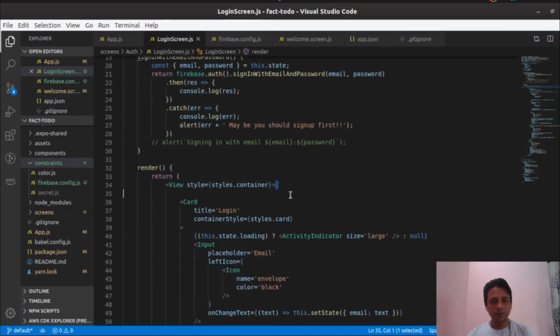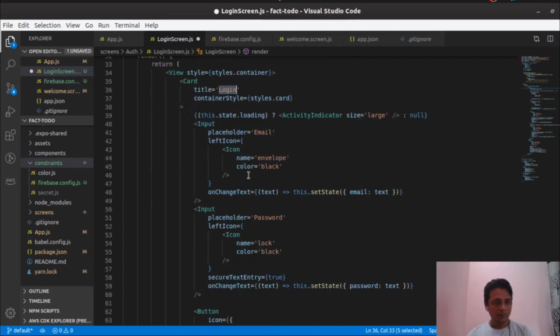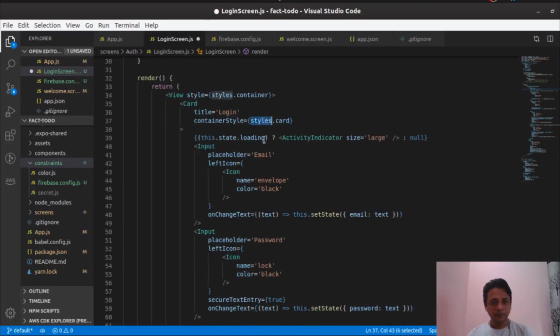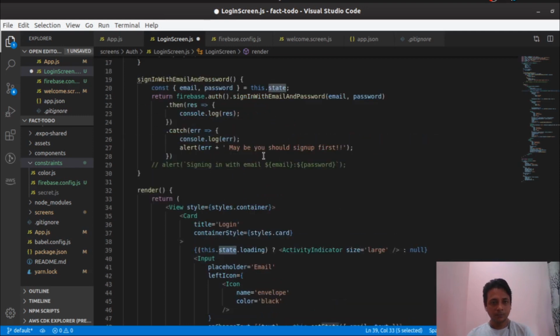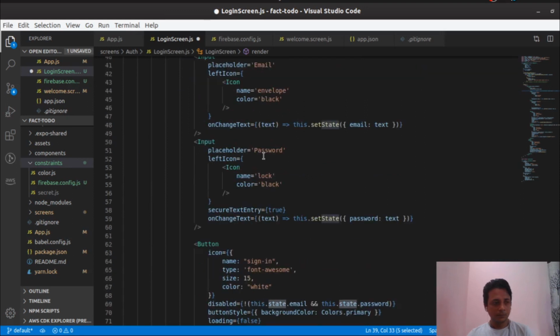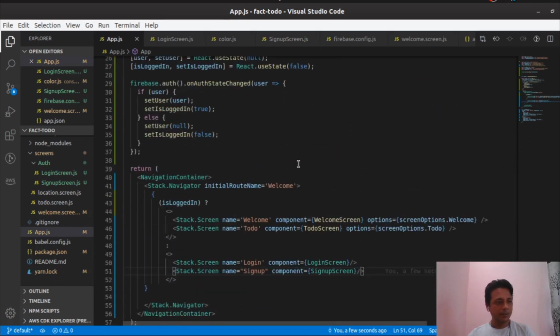So we have few styles in it. Says login over here. No, this is this part. Constant colors.